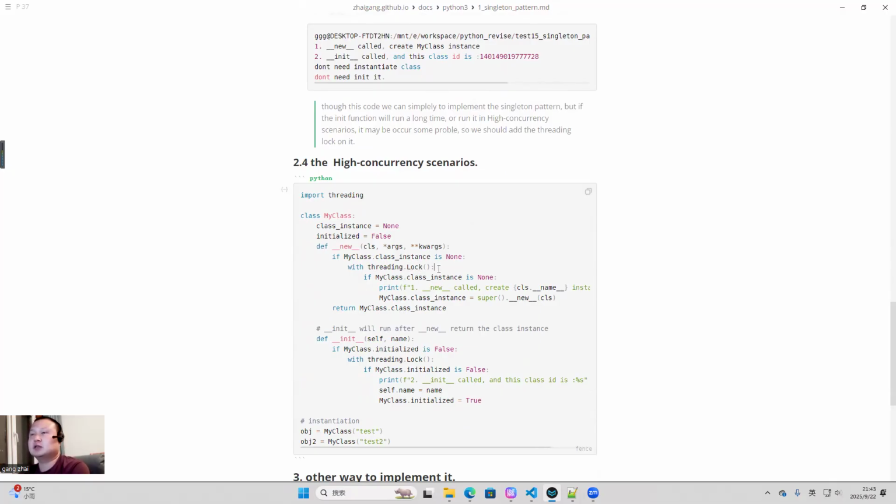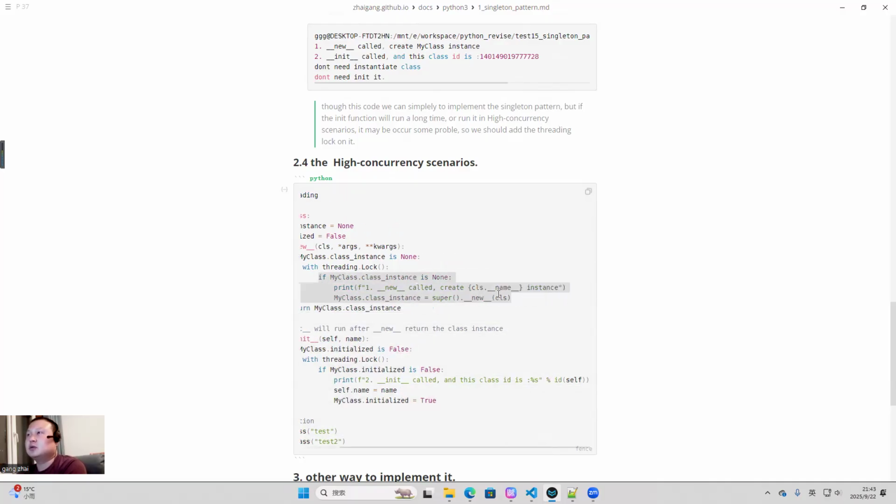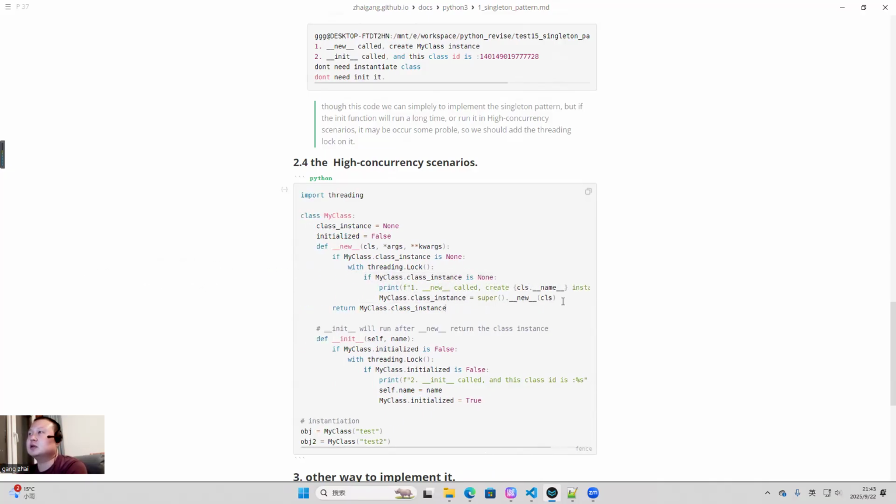The lock, used with the with statement, can automatically release the lock whatever error occurs in there, after we run the code. And so here we can see it.